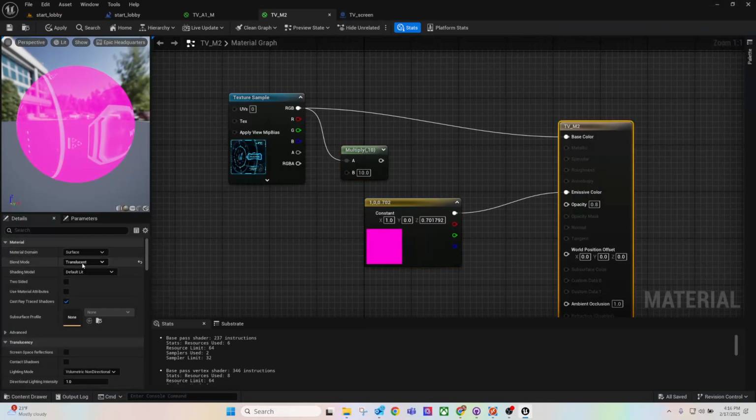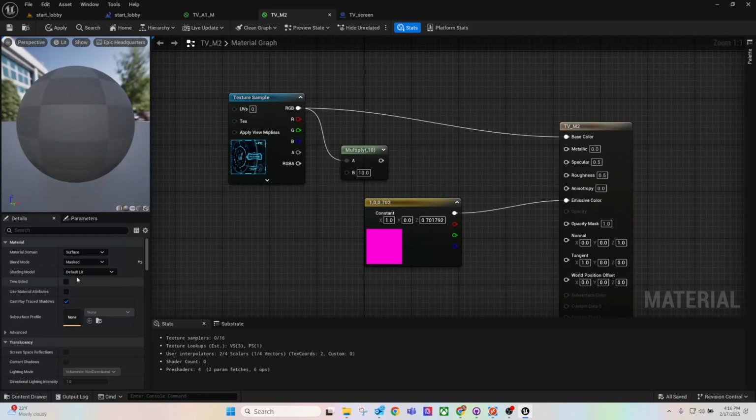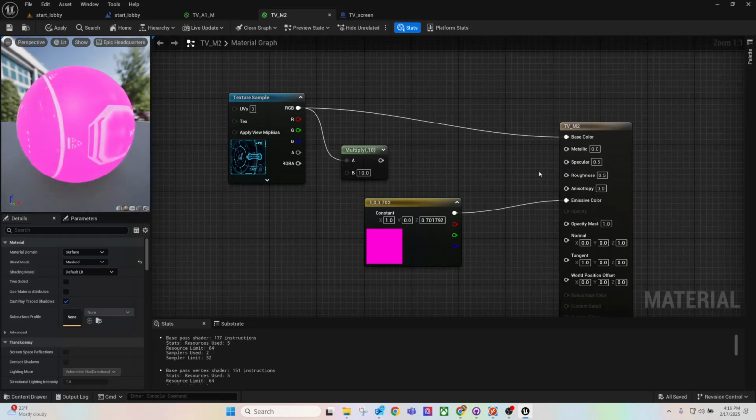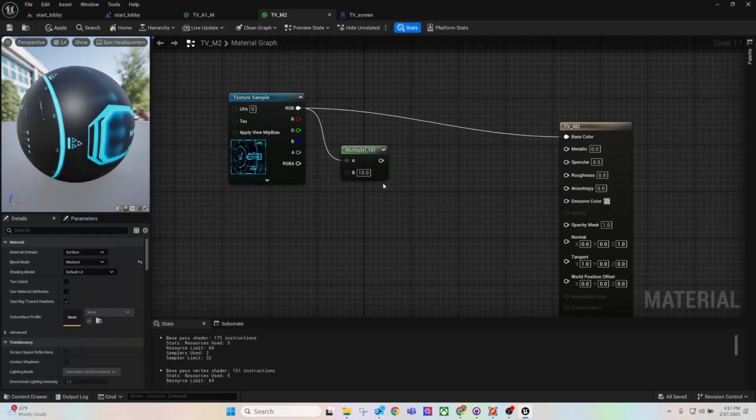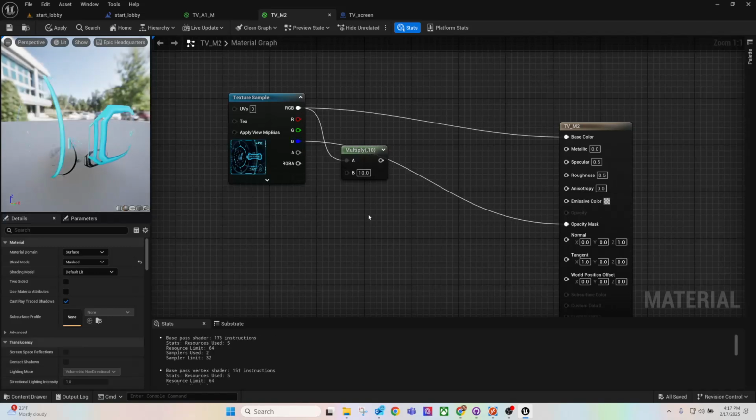There are so many things you can try. I also wonder if I can do a masked material, just to test. So in the alpha channel, let me get rid of this. Where you have opacity mask, maybe I will use the blue color value as my mask.